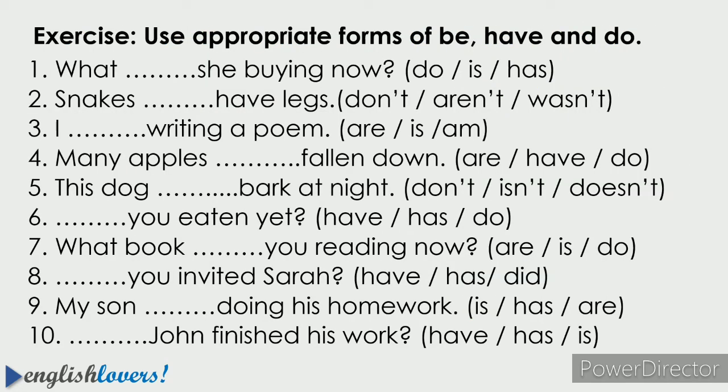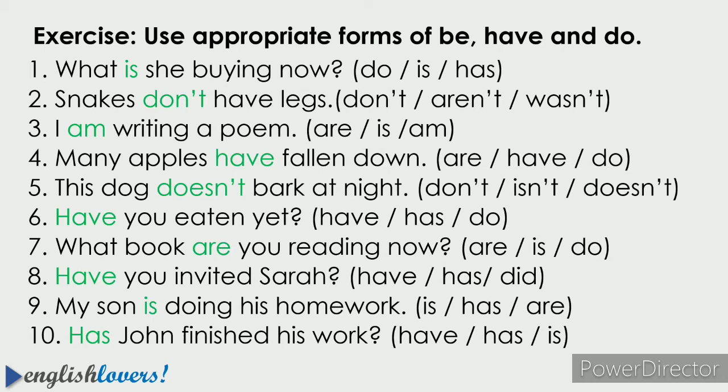Here is the exercise based upon the things that you learned in this lesson. There are some examples where you are going to put the correct form of be, have and do, which is given in the bracket. One of the forms is correct. If you want, you can pause the video, go back to the earlier session, then come back again. Okay, so here are the answers. We are going to see them one by one.